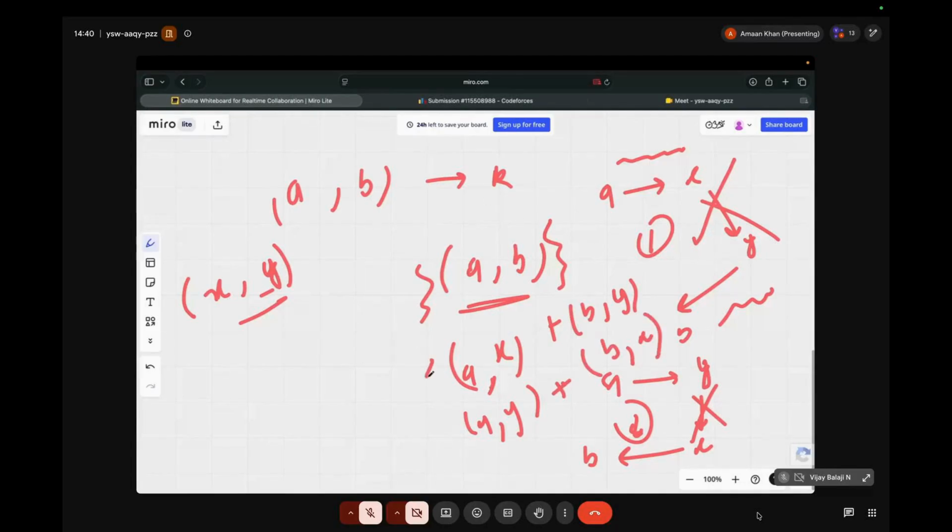So it's the minimum of these three things. The final distance can only be one of these three, and you can always achieve all of these three. That is the claim. The distance should be one of these three, and you can achieve all of these three. So the final distance would be just the minimum of these. Whatever is the least amongst them, that will be the final updated distance. That is the idea.